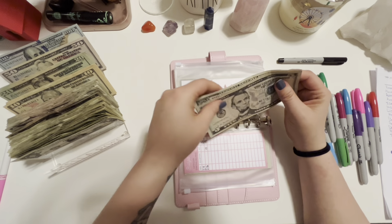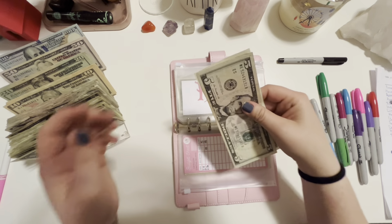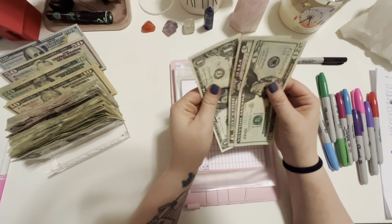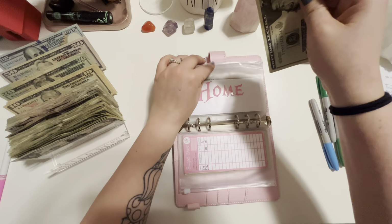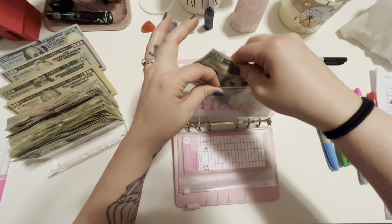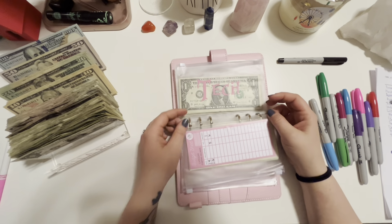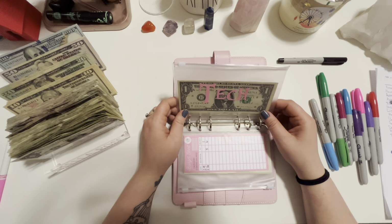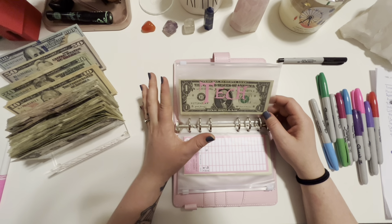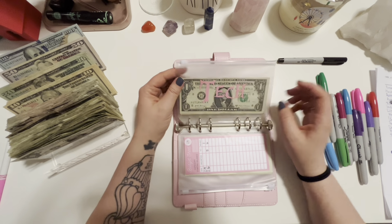It's okay. For home, we are gonna go ahead and stuff $20, and that is a $20 bill. So we have 25 and 26. This envelope got a little messed up, but that is okay. It should get better soon. If you guys hear the wind, it is terrible outside. Like the roads and the sidewalks and everything are literally sheets of ice. Just ice, nothing else. It's terrible.